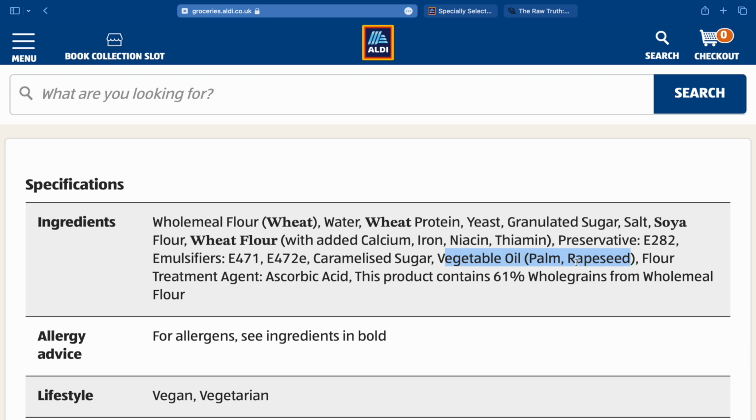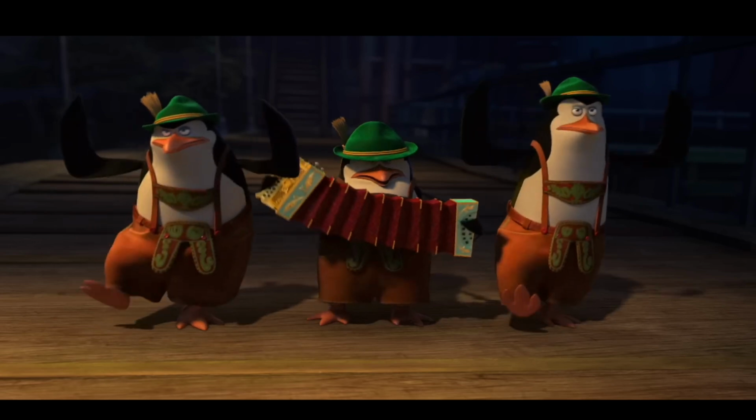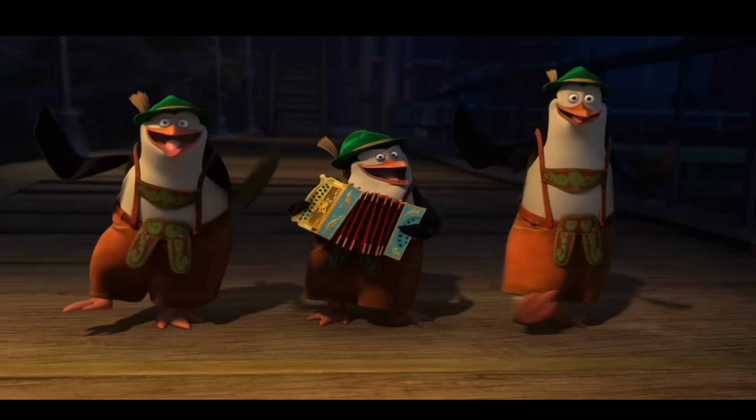These ingredients here allow for the texture that it has. Emulsifiers in particular, they are linked with the same symptoms that I've talked about already. If you can play your loaf of bread like the accordion, that would mean that it's got a lot of emulsifiers in it. Emulsifiers allow for a longer shelf life, but more importantly, consistency of texture. That's why Hovis is so soft, and it's very moreish as a result.